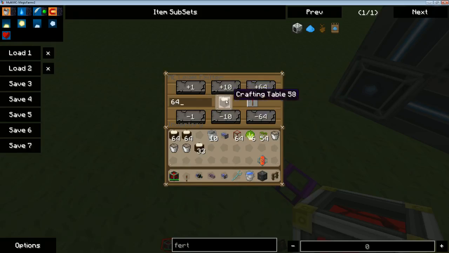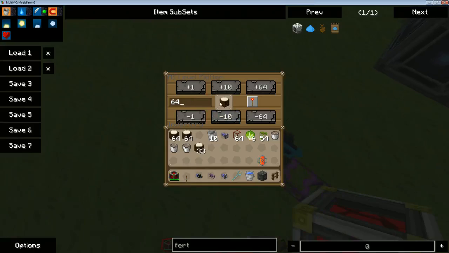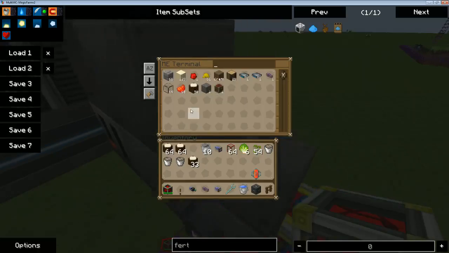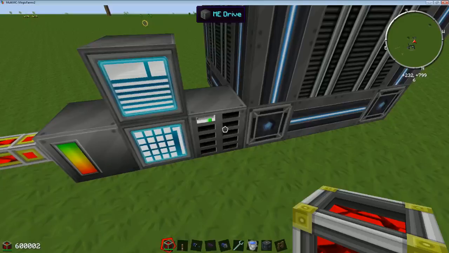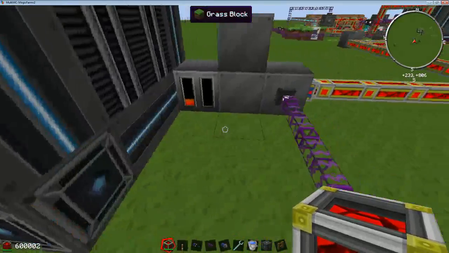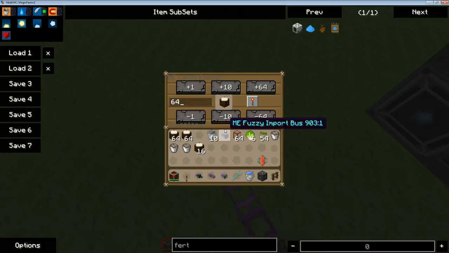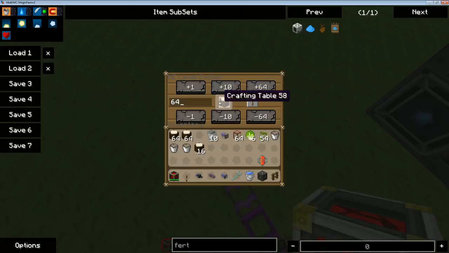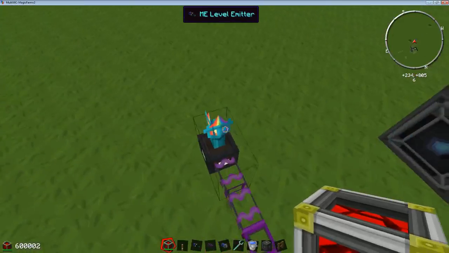Now say we want to boost this up. So now we're going to say 64. So now we want this to only emit a redstone signal when there's above 64 crafting tables inside of our ME system. You'll see that there's only 50 crafting tables in here, so it's not emitting. So now if we were to throw 67 in there, all of a sudden it starts emitting again because there's now above 64 in the system.